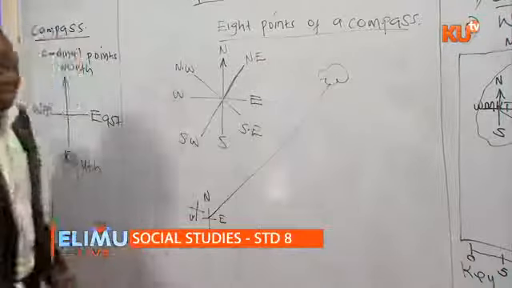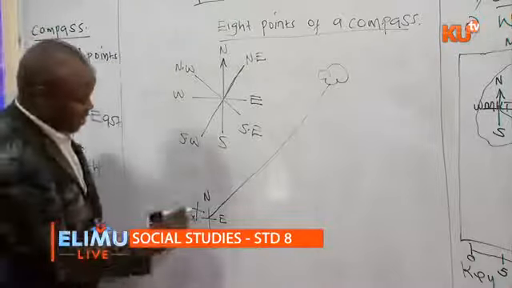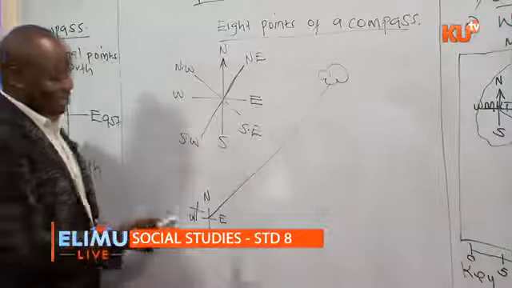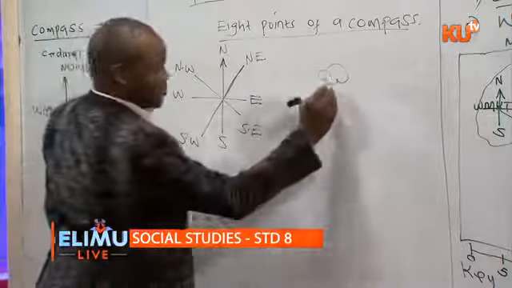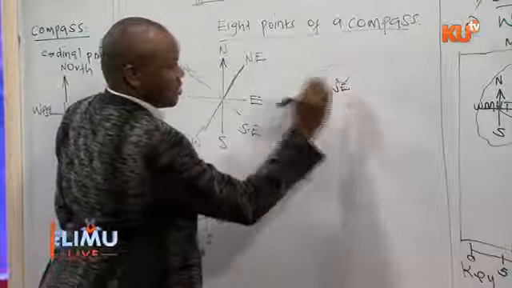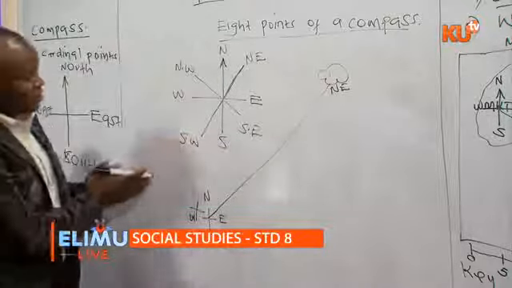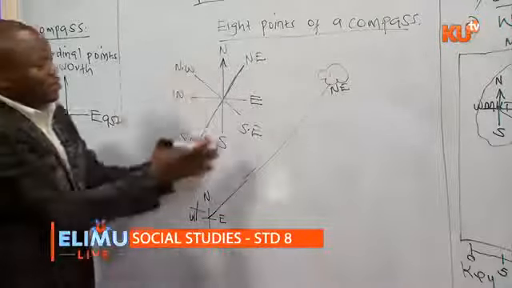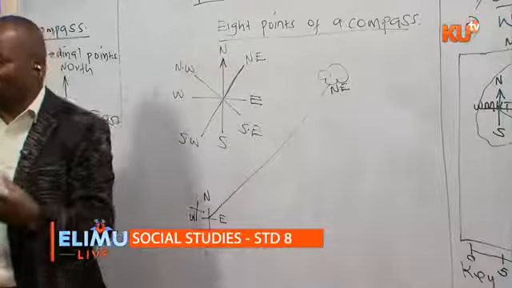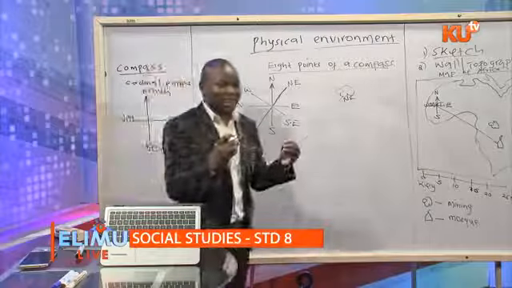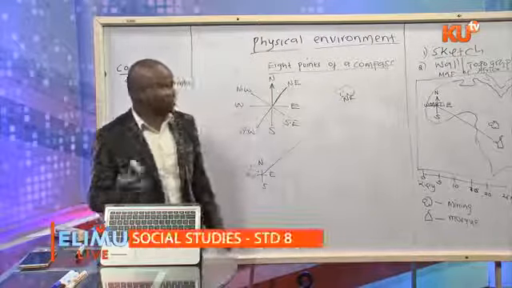Never eat sukuma wiki. We can use that one as well for you to remember better. Never eat sukuma wiki. So that one will make you understand it better. So you are going to take these two. So the point is going to be at northeast. That is where our quarry is. So these are what you call the 8. You can as well locate on the southwest, on the northwest, on the southeast. You can locate any points when you are given on a question or when you are given in a paper. And that is what we will have to discuss as the lesson progresses.